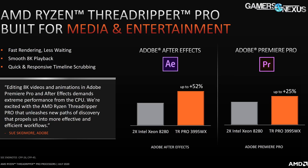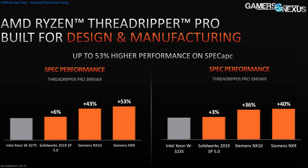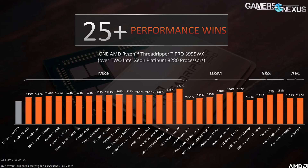We hesitate to put these types of marketing benchmark slides on the screen, because normally we prefer to self-validate this stuff. But because we don't really cover these use cases, we'll go ahead with what AMD has provided. This is just for understanding the target market, and these marketing slides, as with any company, should obviously be taken with the consideration that it is first-party information and is influenced. What they're showing indicates the heaviest gains for increasing the channeling to 8 and the other changes are in After Effects, gas and power simulations, and even Unreal Engine performance, although we'd need to ask about how exactly that's tested. We won't be independently verifying this marketing data this time, but we can at least present the slide shared with media.